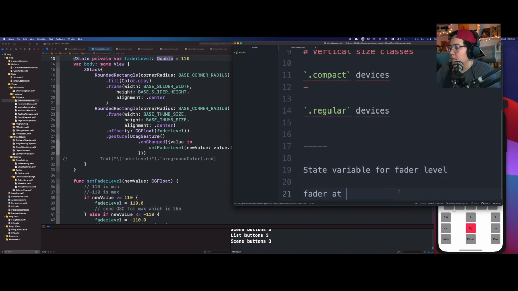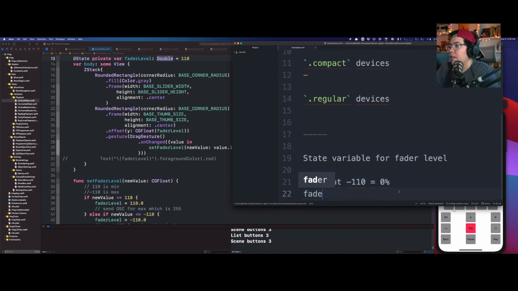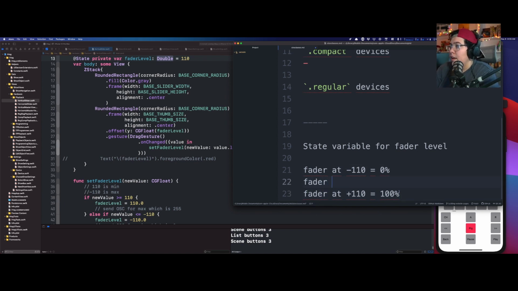Fader at -110 equals 0%. Fader at +110 equals 100%. Fader at 0, wow, should equal 50%.